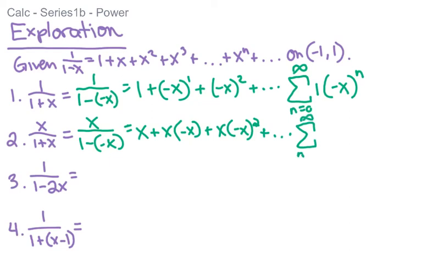Here it is. We don't have to get too crazy with what this actually is. I could just write it like this. Or you could get fancy and do -1 to the n, times x to the n plus 1. So either of those work. Great, okay, so try number 3 and 4, then I'll come back and I'll have the full solution, well, most of the full solution for you.